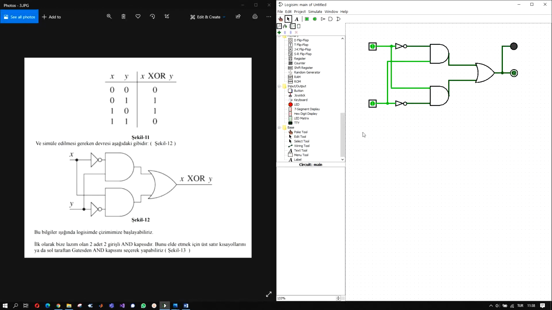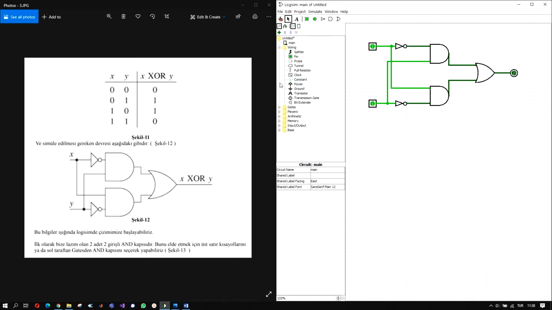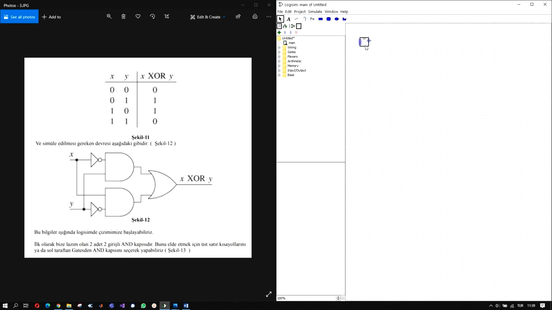One more example I need to show you. If you are building more complicated circuits, you may want to make a simplified version. When you select all that you want to simplify, you can see there will be 2 inputs and 1 output, right? If you click this, you create a sub-circuit like this: 2 inputs, 1 output.